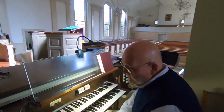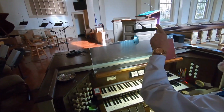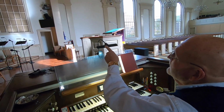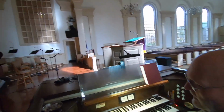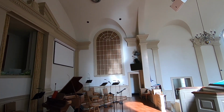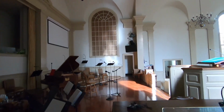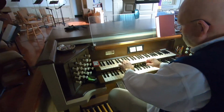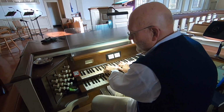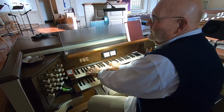Then we go to the Swell Manual. It is in that box up there, and it has 2 levels of shutters. See how they close? Do that again. Close them again. So that you can tell that. You hear this sound a lot under things.